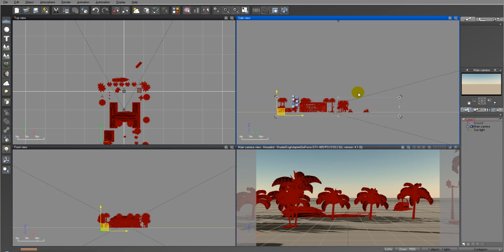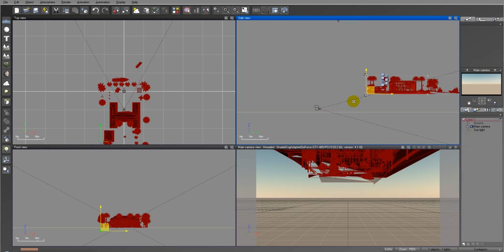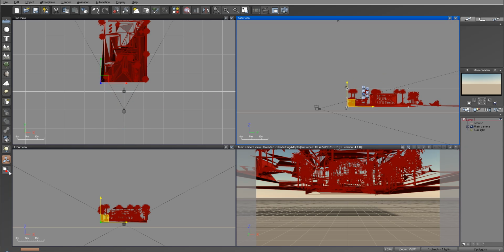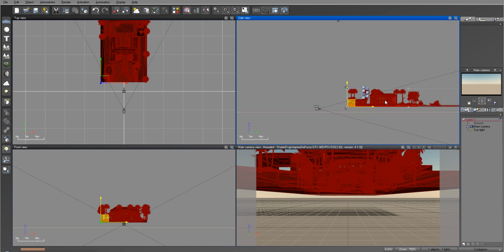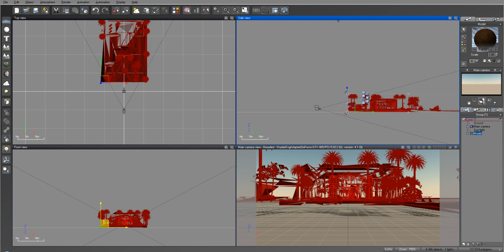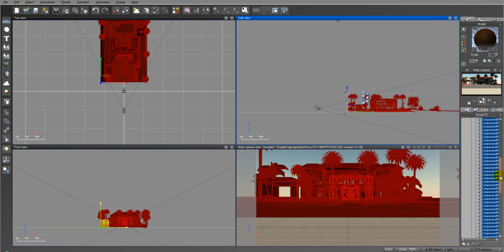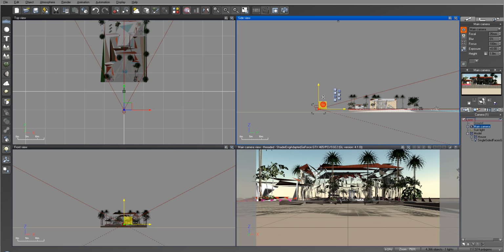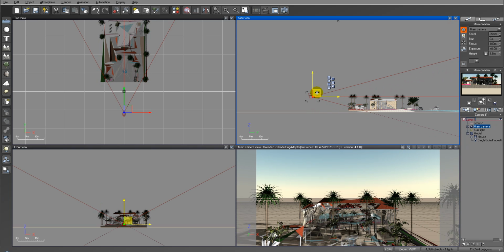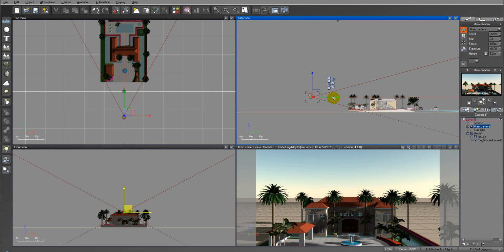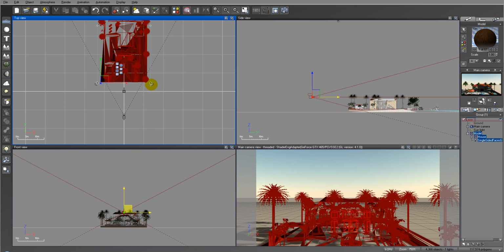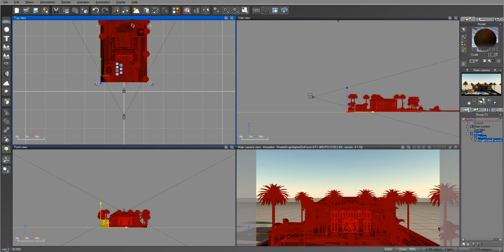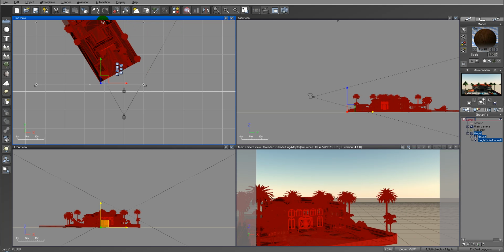Let's reposition it. I want to move it a little bit higher. Okay, and you know what, let's drop it down a little bit, so we go directly to the ground level. You can notice we have all our components; everything is exported, whether a selection or the full model, whatever we selected at the time. Next, we select our camera, and now we can start working with all the presets we have. Also, let's select the model, and I just want to maybe rotate it so we can see the side view.